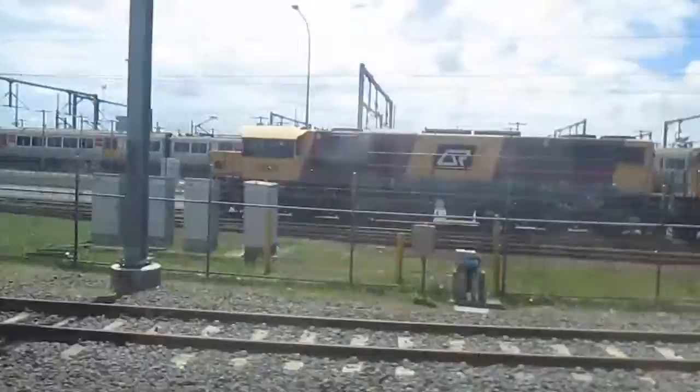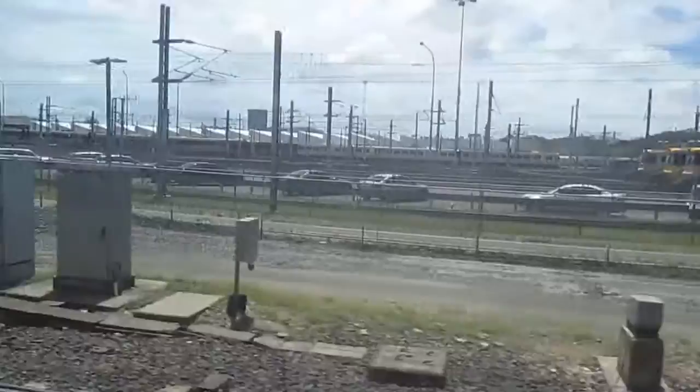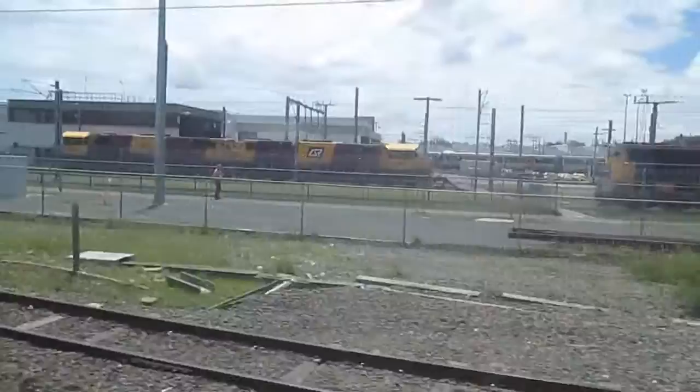Here we are. Good afternoon, ladies and gentlemen. Shortly, the SUNLANDER service will finish its final journey into Roma Street, number 10 platform. On arrival at Roma Street, the platform is located on the left-hand side in our direction of travel. The final SUNLANDER service will terminate at Roma Street, so we do ask that you please ensure you have all your personal belongings with you before leaving the train.